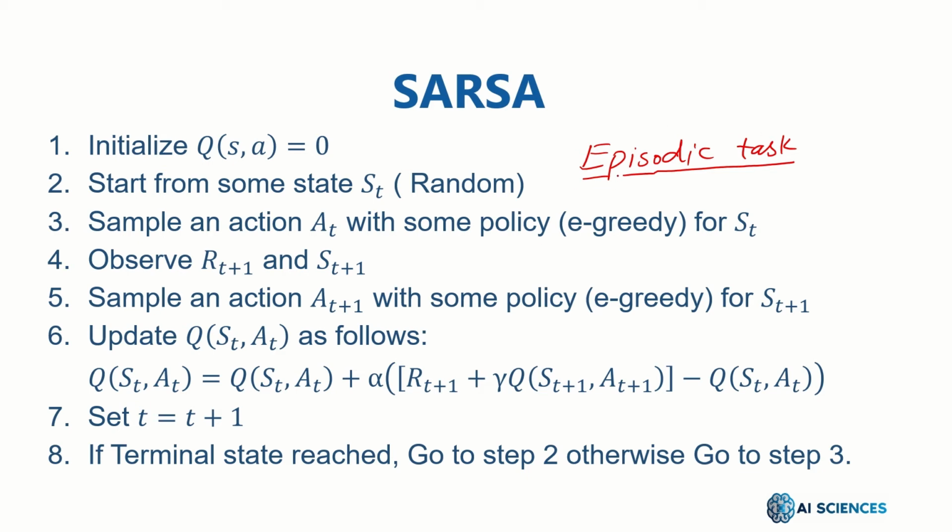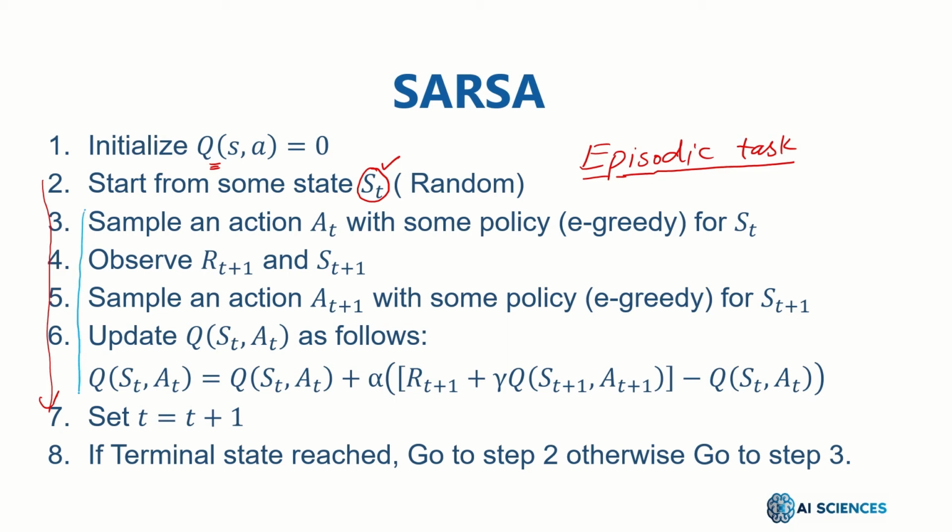An episode is finished when you reach a terminal state, and several games have terminal states. Once you reach the terminal state, you restart by sampling some other state as the initial state, but you leave the Q values that are already learned unchanged. So you do not initialize Q again. You use the learned Q, but you start from step 2 onward. If you reach a terminal state, go to step 2, sample an initial state at random maybe, and follow all these steps the same way. If you do not reach the terminal state, then go to step 3, which means start from this particular state here.